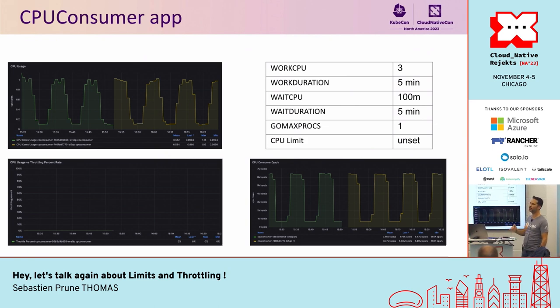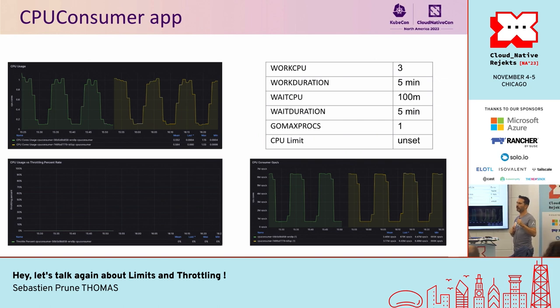And there are different ways of doing that. With Java, for example, the latest JVMs know exactly how to fetch the number of CPUs from a container, so it kind of auto-tunes. And there are packages like, I think it's Uber's automaxprocs or something like that. It's just a package you instantiate in your Go code, and it's going to grab the number of CPUs from the container and compute that for you.